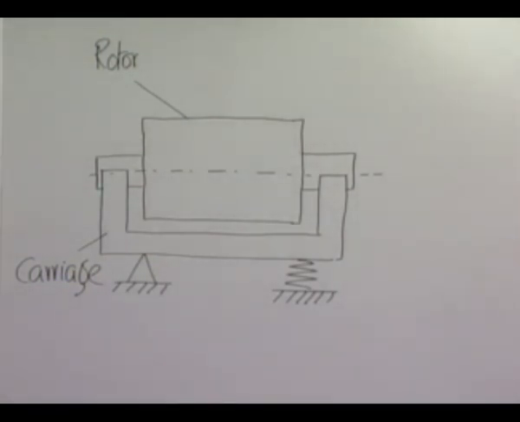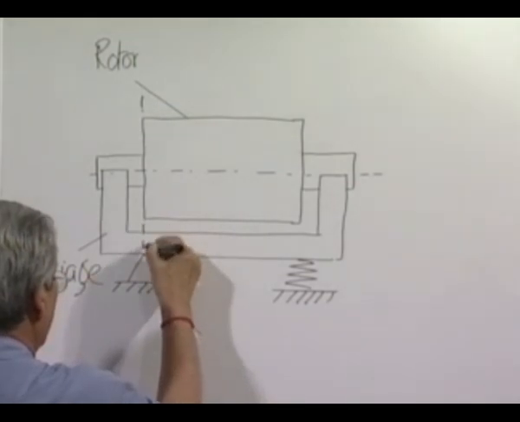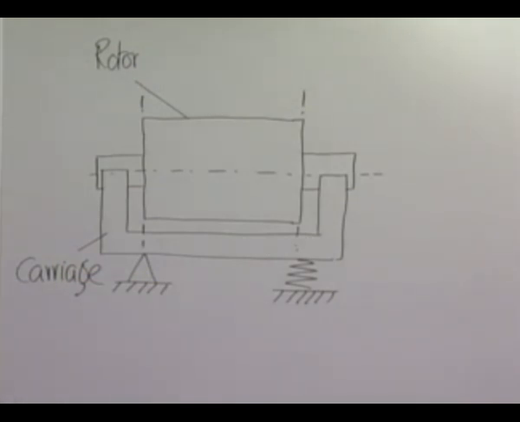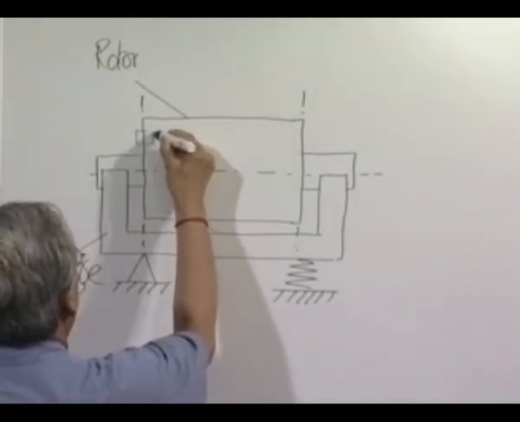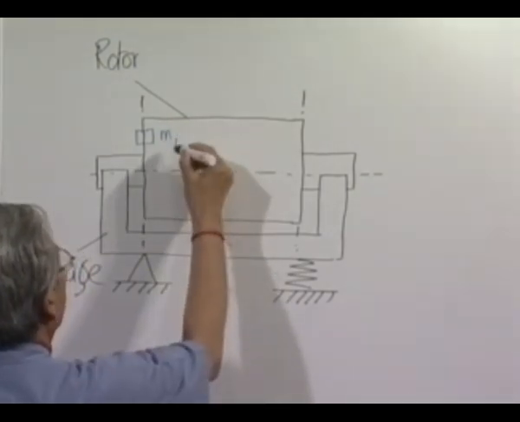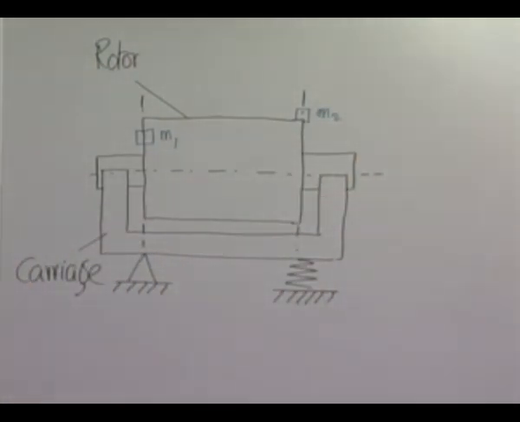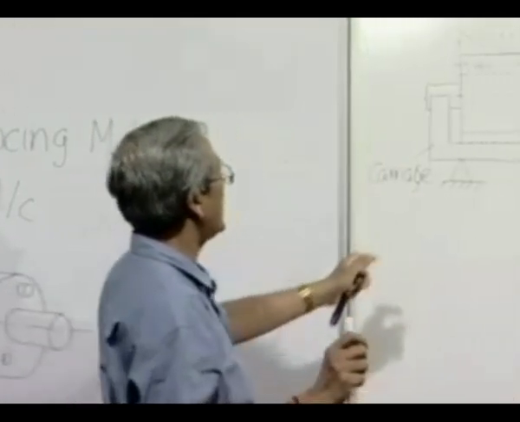Now, once this rotor starts rotating, then the centrifugal force or unbalanced inertia forces will start appearing depending on the speed of the rotor. Here we may assume that the complete unbalance of this rotor is represented by two masses, one in this plane and the other in this plane. It is just our choice. Now, if that be the case, then if we say that this is some mass m1 and some mass here m2, these two masses make a complete representation of the total unbalanced situation of the rotor.